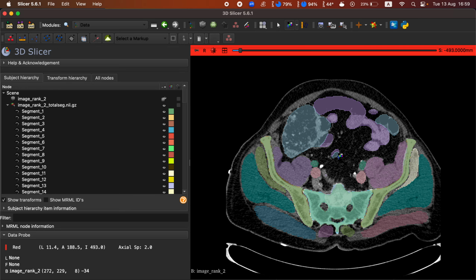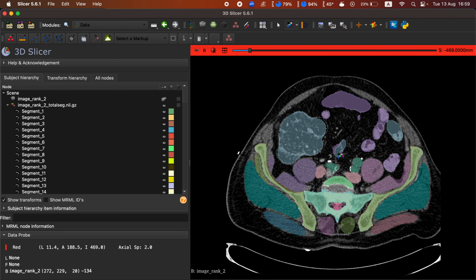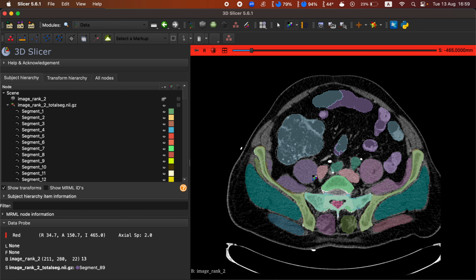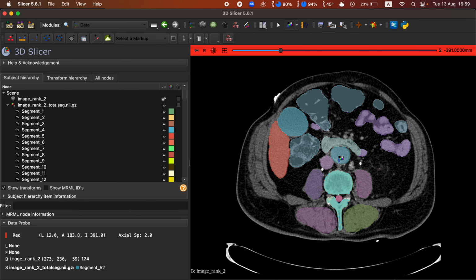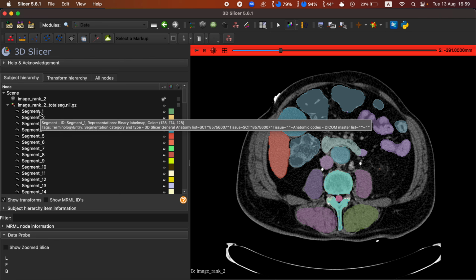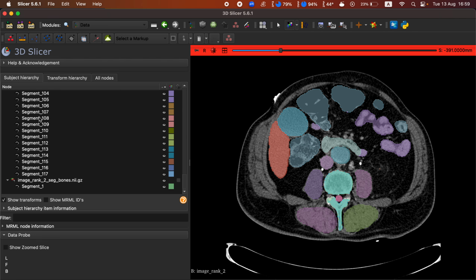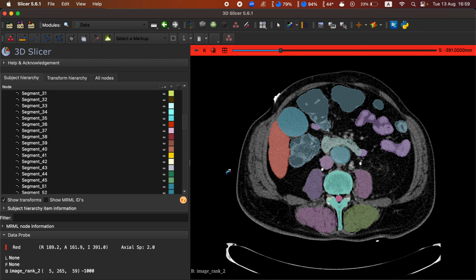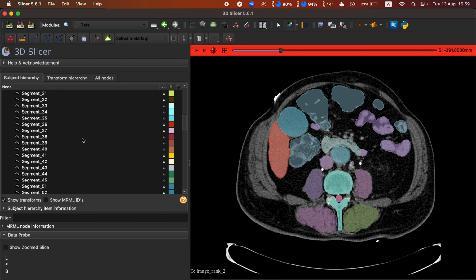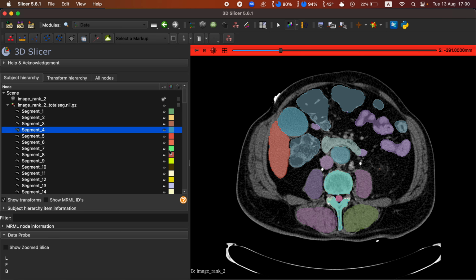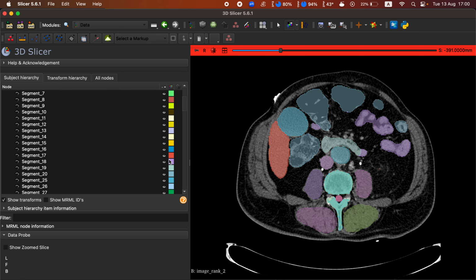So what I want to do now is find the right segments, because there is no description of what organ is segmented. I see the aorta is light blue, so I just try to check using this eye where the aorta segmentation is.